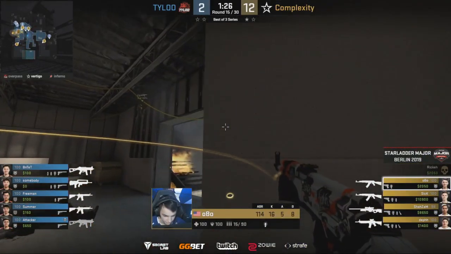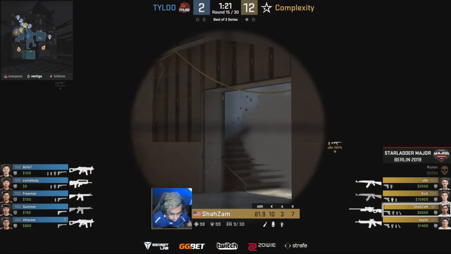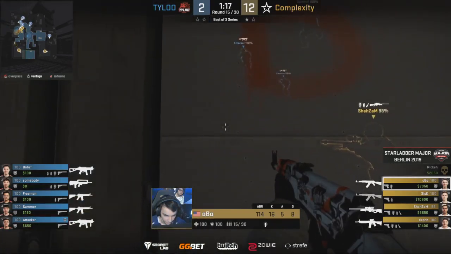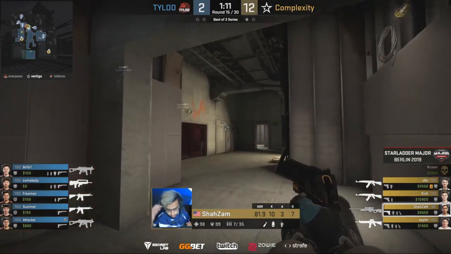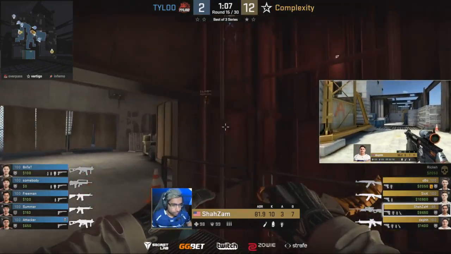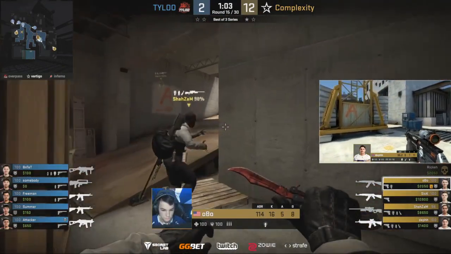And that, yeah, that's the thing. They don't know if someone's dropped here. And now that that initial smoke is faded, it's actually going to make their job harder. Thing is, TYLOO didn't see the bomb. They never knew it was there, so they didn't even dedicate themselves to holding on to that position, and Complexity are going to be able to get out. Plus the fact that TYLOO have heavily rotated off of A, and Def found himself deep within the site.